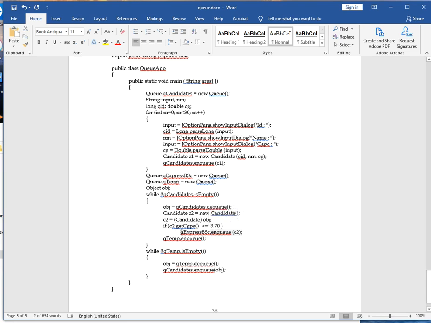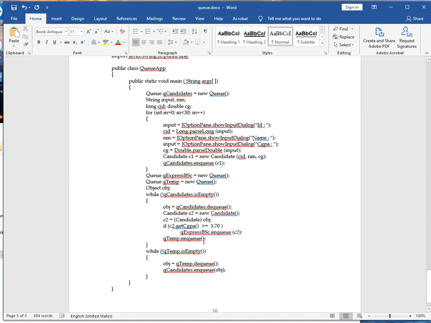Contohnya degree, queue for degree. Okay, and then this queue for temp. So those objects yang mana student CGPA dia 3.7 masuk dekat degree, at the same time all objects yang dikeluarkan daripada queue tu masuk dalam temp.